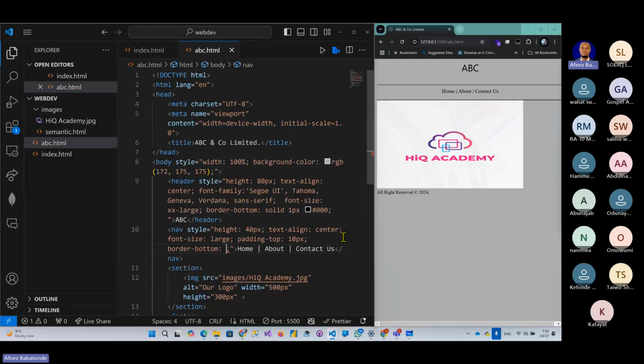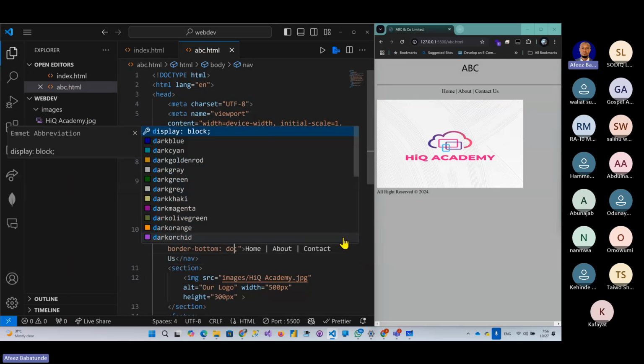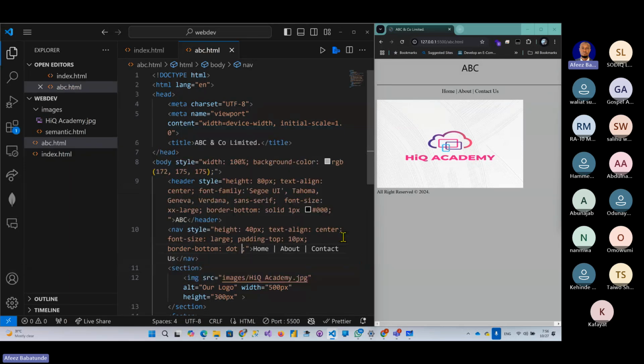You want to make it a dash, you can do something like this. You want to make it a dot, you can do dotted line. And you see, I say you can see one pixel and give it any color of your choice. Okay, I want it to be like this, and then you have something cool.